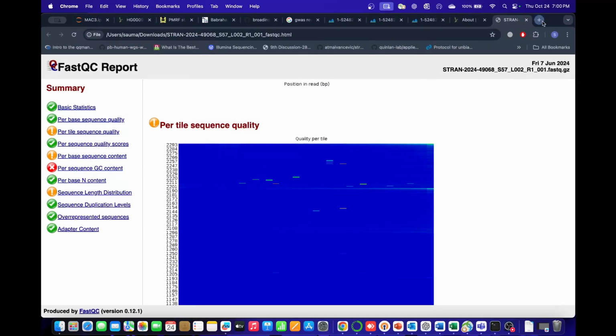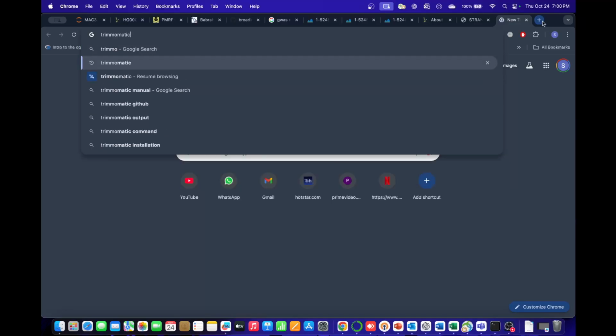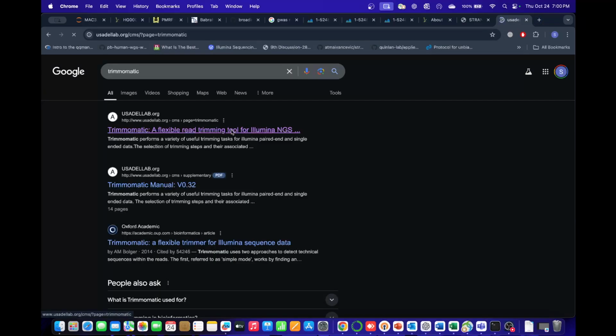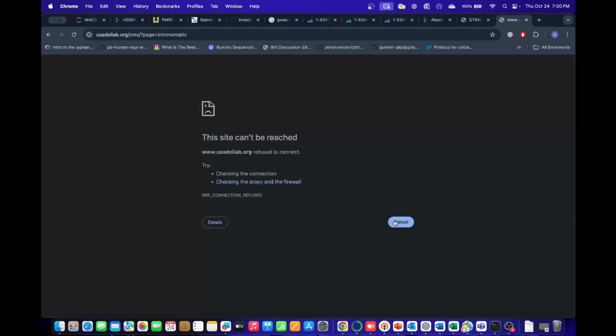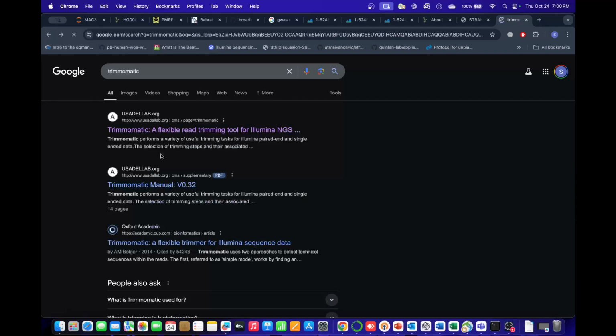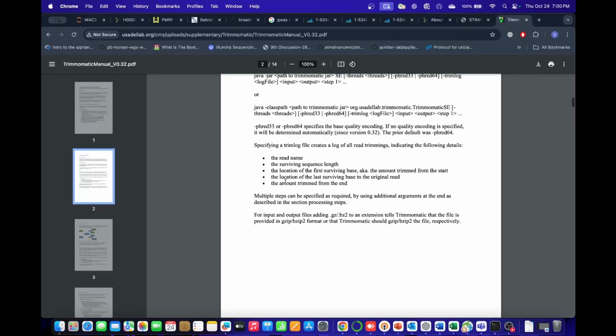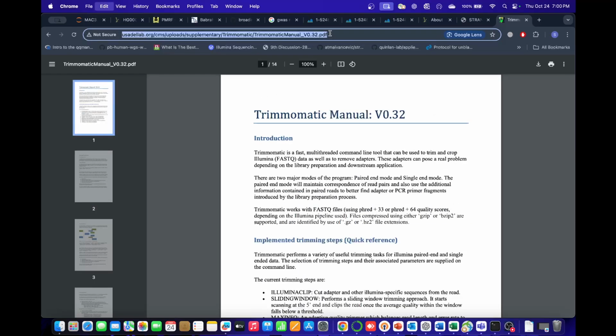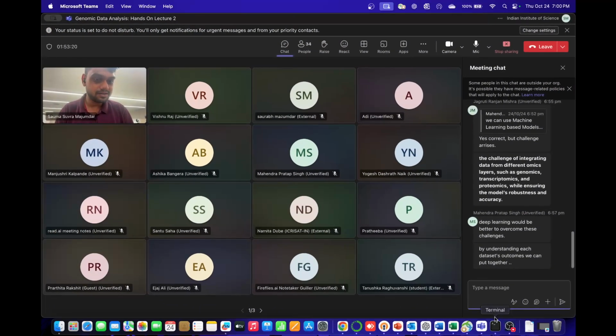I think I mentioned Trimmomatic a little bit yesterday, but again, it's not opening for some reason. Yeah, so this is the Trimmomatic software. You can take a look. It is used to trim data.